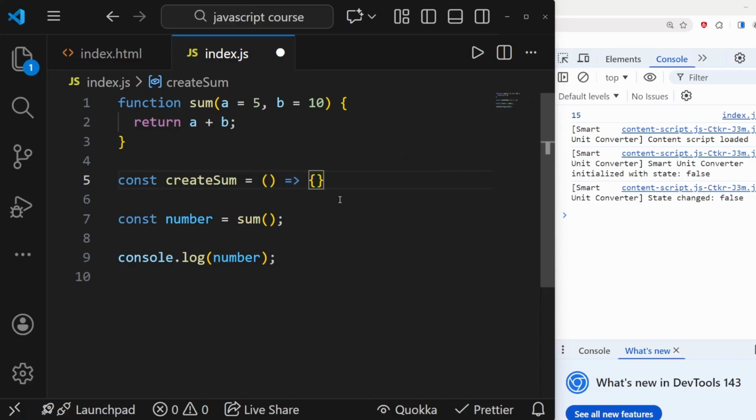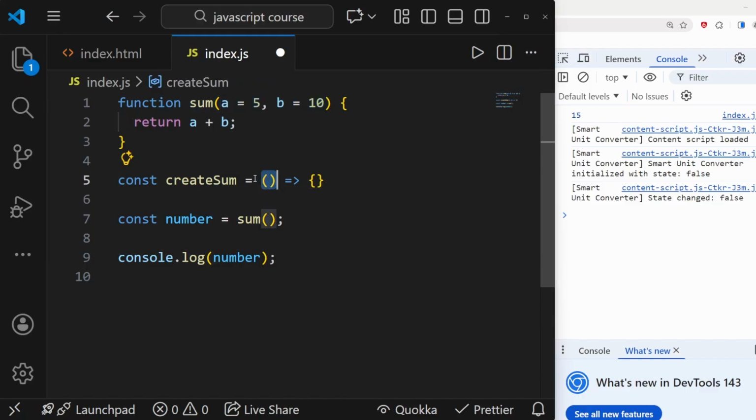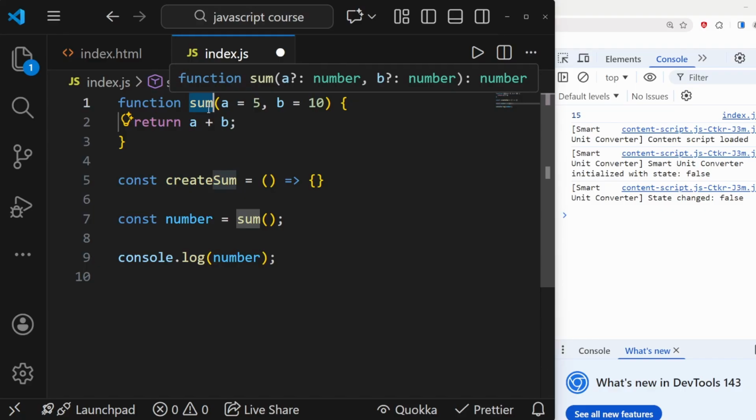So the syntax is actually pretty similar. We are defining all of our parameters, again, within those brackets right here. So this is pretty similar. We have the brackets right here after our name, and we have the brackets right here somehow also after our name. In this case, we are defining this as a variable, whereas right here we are defining it as a function. But the result is actually the exact same.